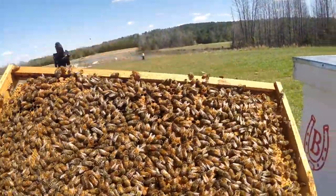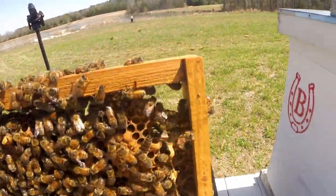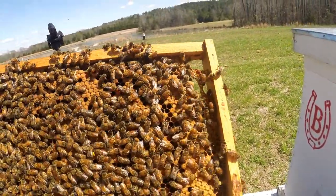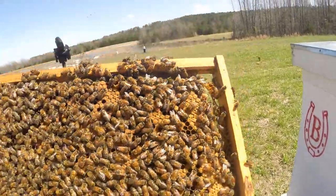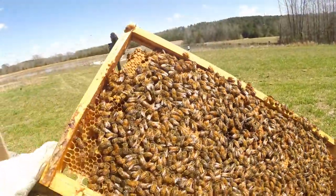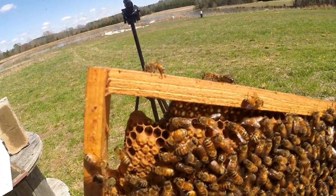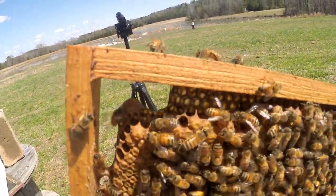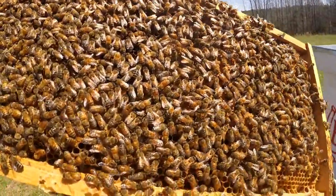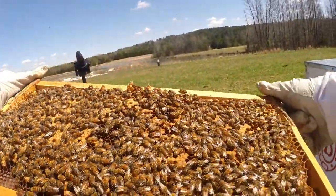If I'd have just let them, there's a drone cell that's opened. There's a queen cell right there. So that's 4. But they're not drawing it out. For one thing, there's no egg in it, and they're not drawing it out like a peanut. There's another one right there on the very end of the comb. So there's 2 more. That's 5 total that I can see.